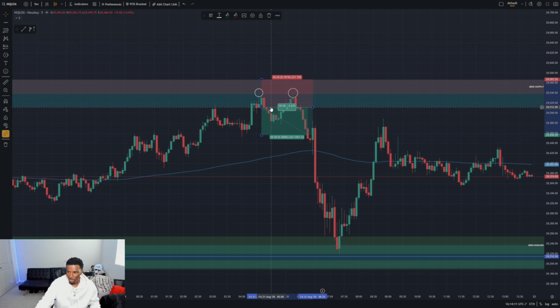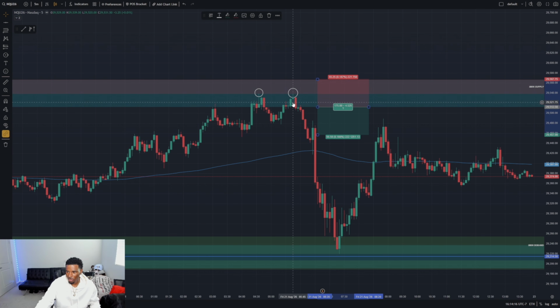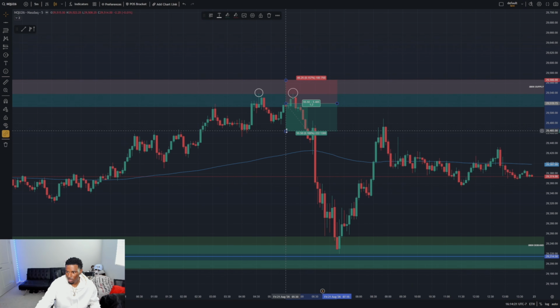You know what I mean? Same thing on this side. We get a tap. It comes down. Let's say you enter here. Stop here. You go for a 1-on-1. Guess what? In the bucket, 46 points. You could have went for a 1-2. Some people go for 1-2s. 92-point trade. It's like art, right?